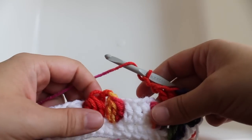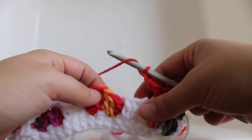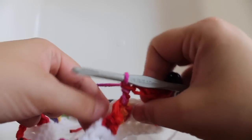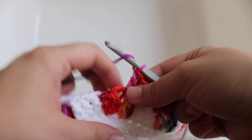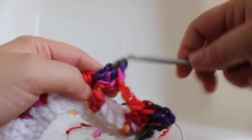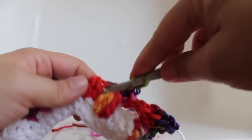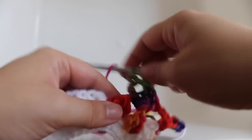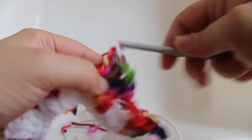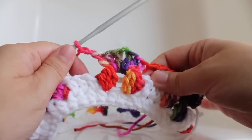Getting started on our second repeat of work, we want to work 3 double crochets in our chain 2 space between the 2 clusters and the next one here. So 3 double crochets in that chain 2 space. 1, making sure that you're not working over that chain 5, push it to the back of your work. 2, 3, chain 2, 1, 2. Work 3 double crochets in that same chain 2 space. 1, 2, and then 3. Chain 2, 1, 2. That's the second repeat.